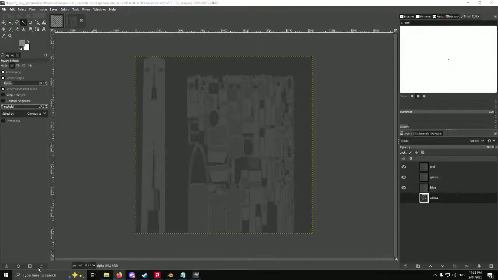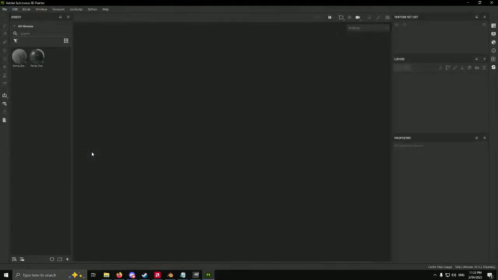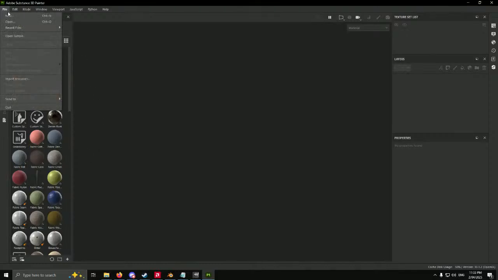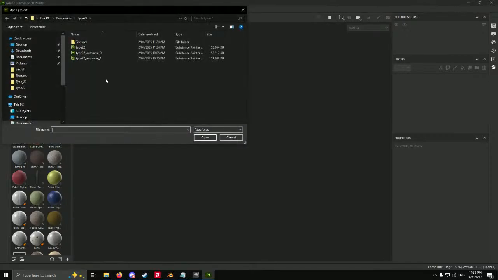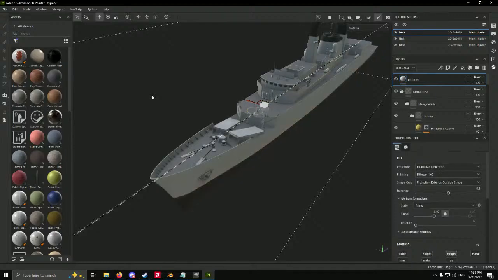So the fun part is, my CPU does not like running at the same time as Substance Painter. Substance Painter is very GPU intensive. Let's see.